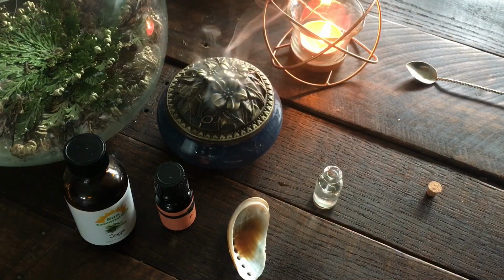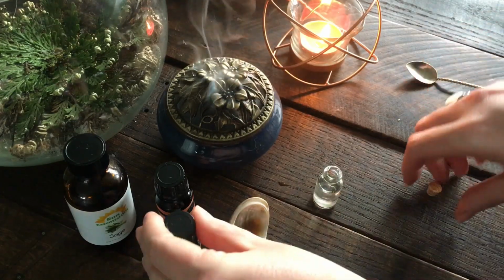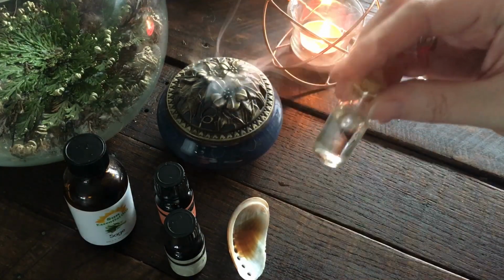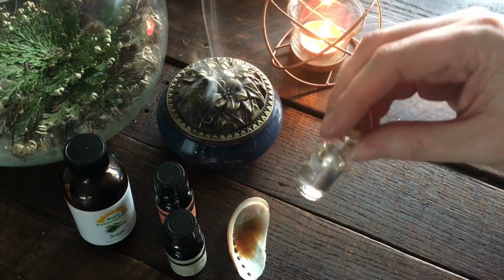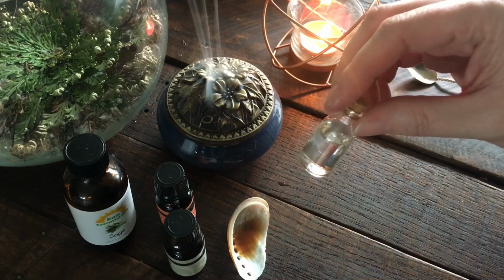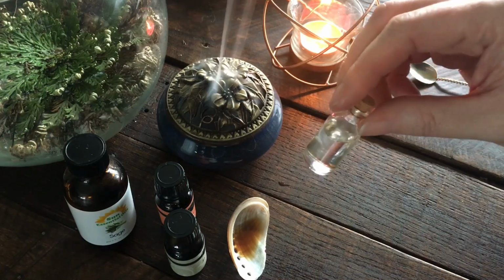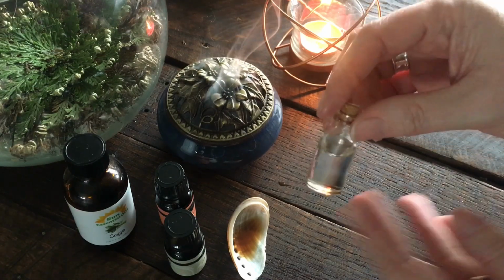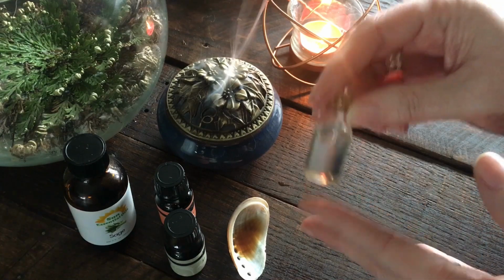Okay, so once you have everything in, you seal it up, and you want to leave it out overnight under the light of the full moon. If you aren't able to put it outside to charge under the full moon, you can just put it in your windowsill. That will work just fine. Let it soak up all the energy of the full moon and then bring it in the next day. And then you're ready to go.